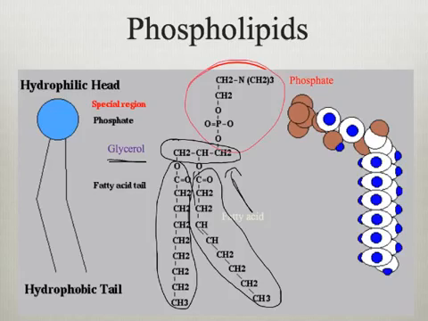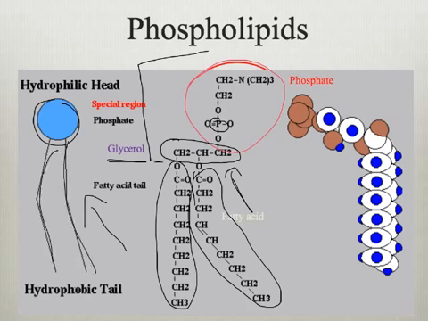It's called the phosphate group because it has a phosphate molecule, amongst other things. You might see it drawn like this, but more often than not, you'll see it drawn as something like this, where this circle right here represents the phosphate group and the glycerol, okay? And then the 2 fatty acid tails are down here.